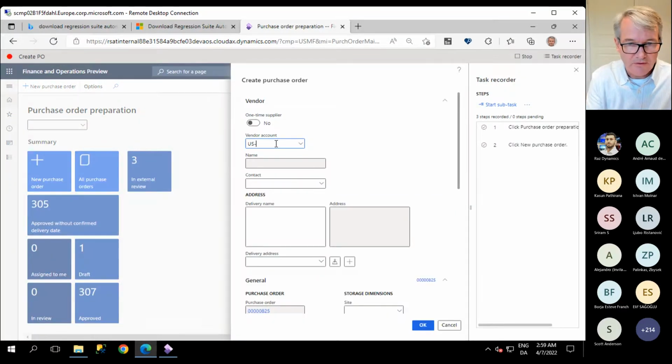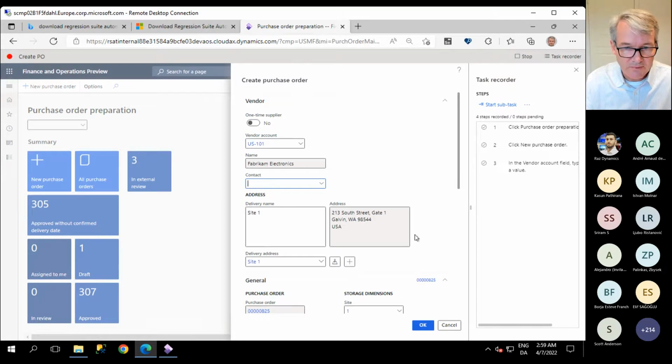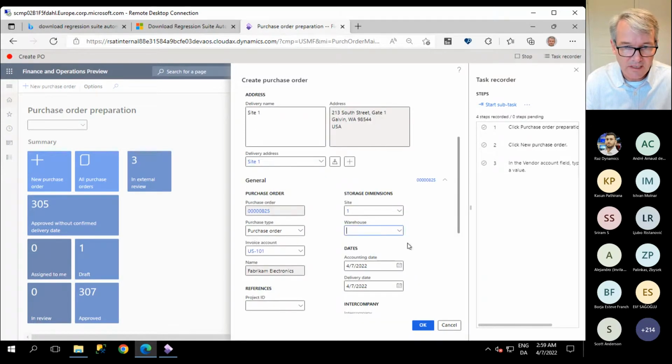And entering the value directly ensures that it's that particular value that is getting captured as part of the recording, and so also that the playback is going to be using that value, and it's a repeatable and robust test.